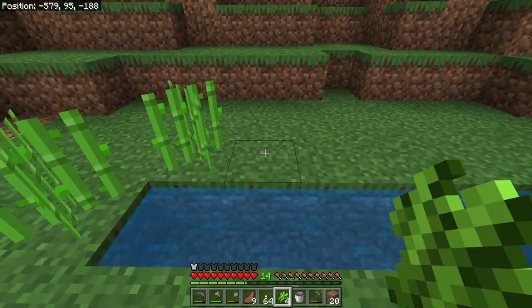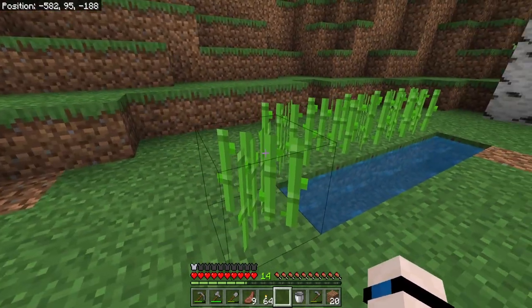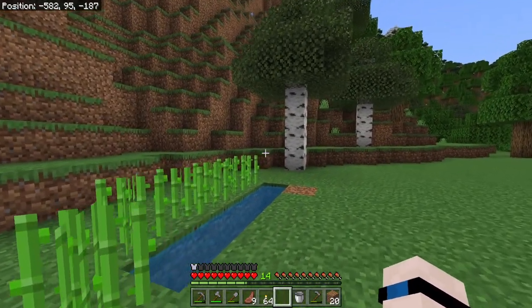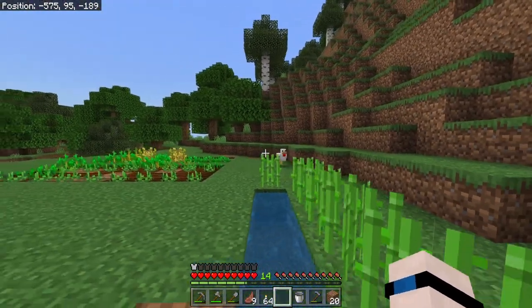So, 1, 2, 3, 4, 5, 6 sugarcane. We're going to wait for these to grow. Sugarcane can grow 3 tall. They don't grow any taller than that on their own, naturally. And so once they grow to 3 tall, we'll come by, we'll break them, and we'll get some more.